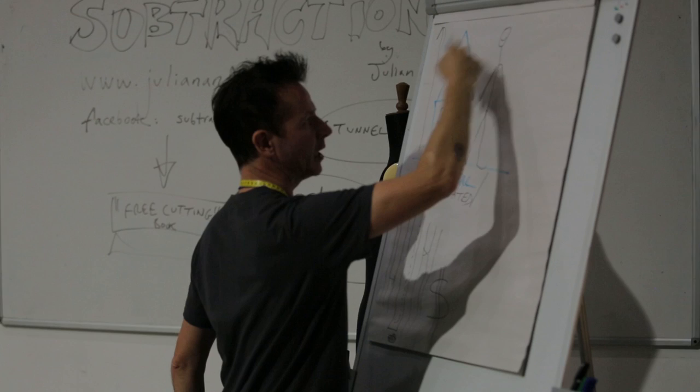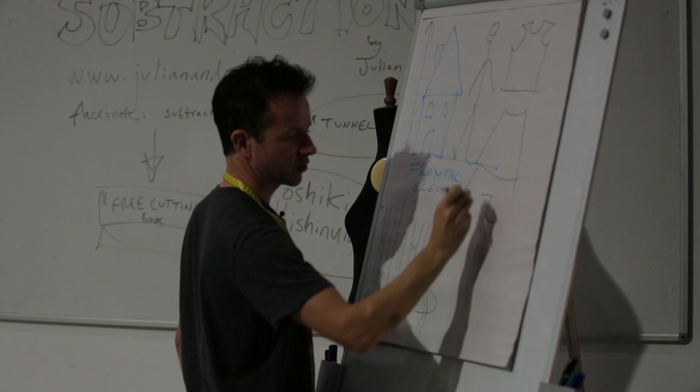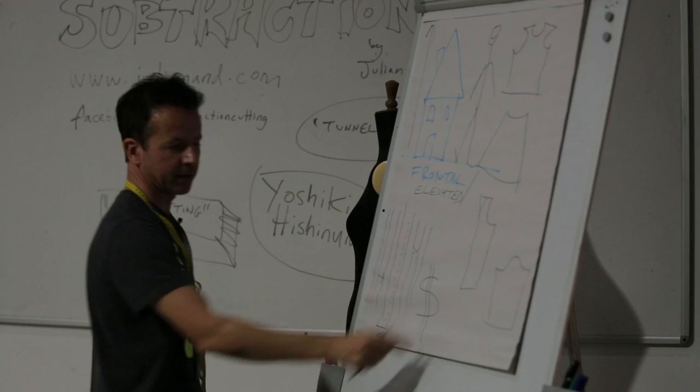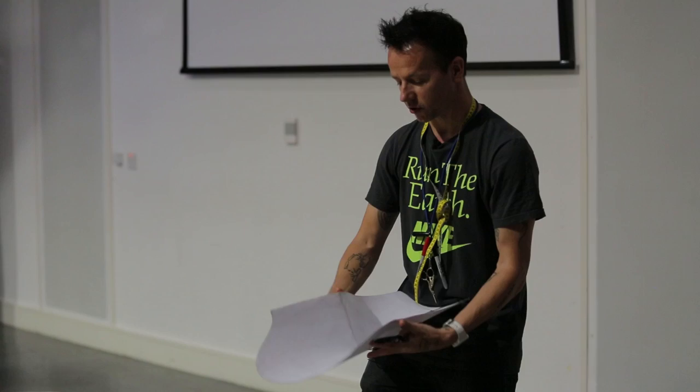This view of looking at a house is like seeing a top or a dress, man or woman, from that angle, or a skirt like that, or a single trouser leg like that, which might have a pocket, or a sleeve from this viewpoint. But a sleeve is a little bit more interesting because a sleeve is a back and a front in one. It's like a tube that, by being cut as a tube within its geometry, when it's closed, has a hollow space inside it.